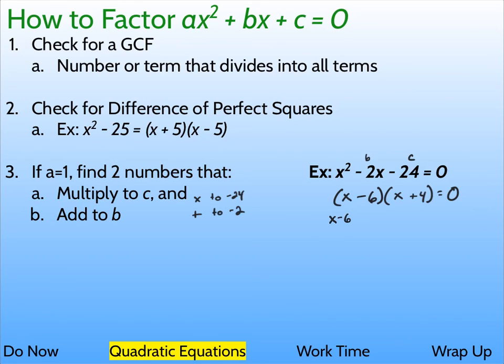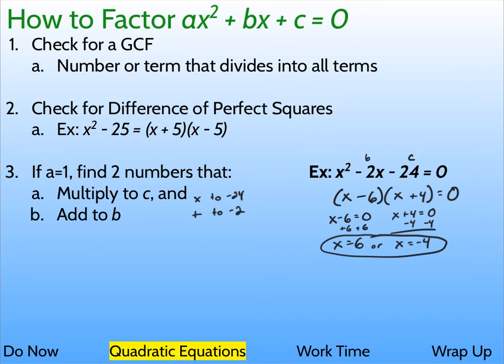Here, if x minus 6 equals 0, that's true, and then x has to be 6. So that's one way that you could get a 0 here. Another way to get a 0 is you look at the other factor, and you say, what happens if the x plus 4 one is equal to 0? Well, you subtract 4, and then you get x equals negative 4. And these are your 2 answers to that equation right there.